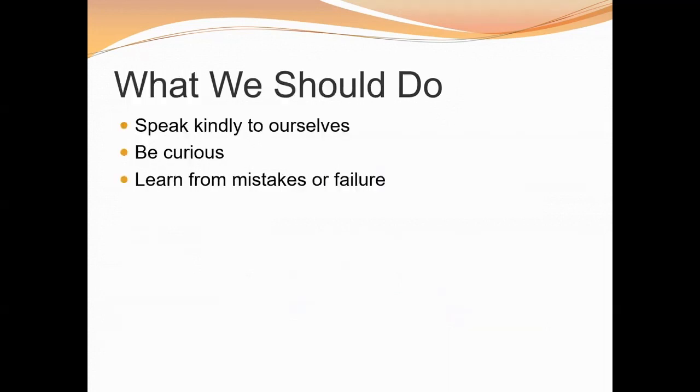So, what should we do? Well, obviously, we want to speak positively or kindly to ourselves, give ourselves permission to make mistakes and accept that it happens. And it's okay to get something wrong. It's okay not to know everything or know stuff as fast as your classmates or just know it differently. All those things are fine.